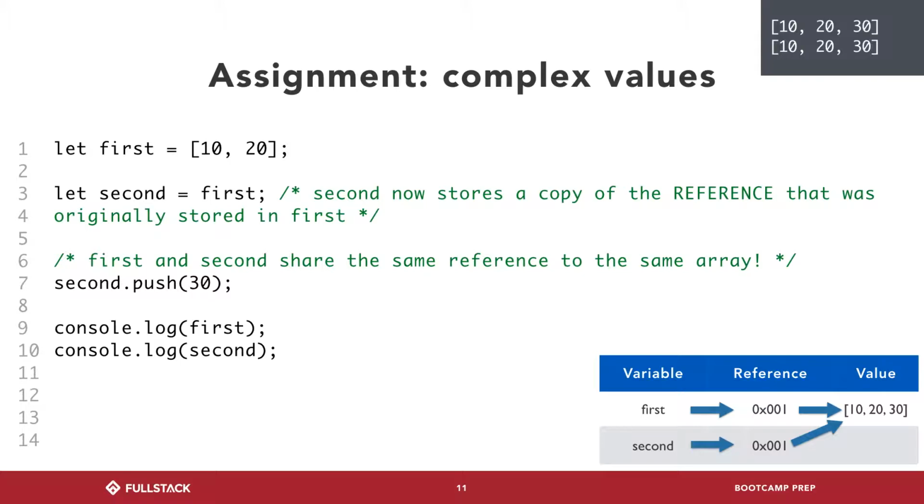Because I'm trying to measure up to that particular array. If this array changes and I'm pointing somewhere else, I'll never know that it changed, right? If I point to this array, and someone changes this array, great, I'll know that. I'll pick it up the next time someone needs to ask me what this value is. And so on line 3, we create a second variable and we're pointing to first. And because first is actually an array, we're going to point to the actual same array.